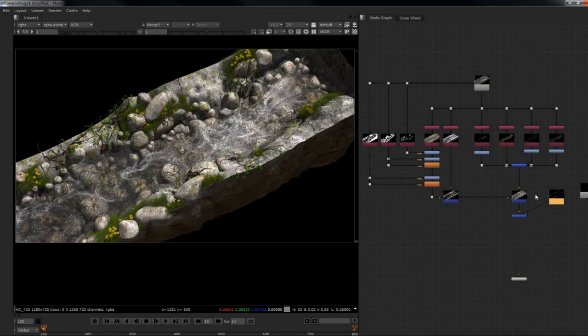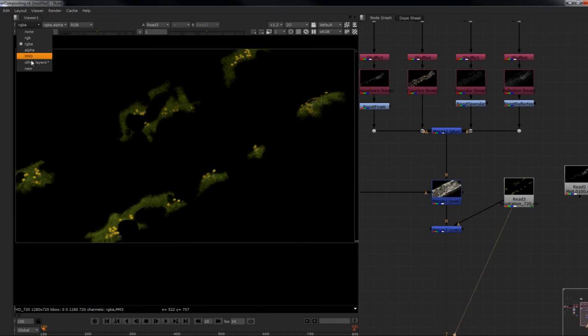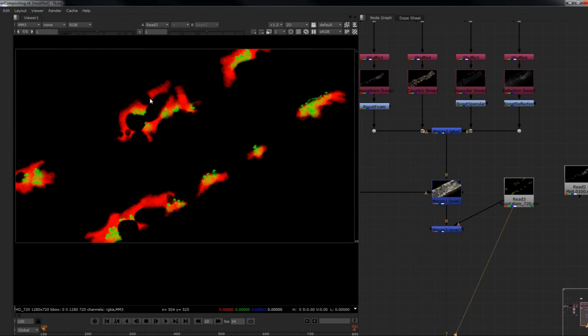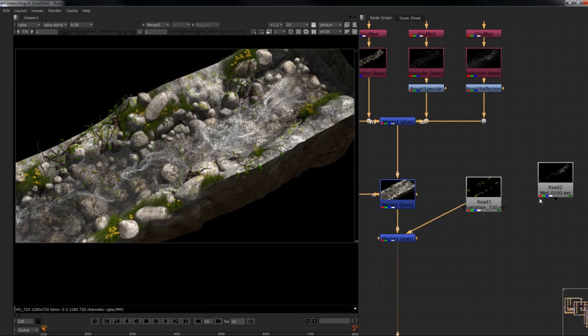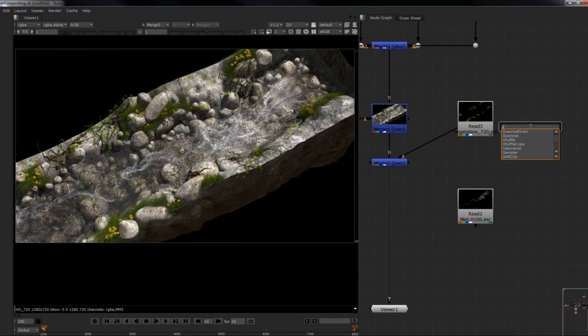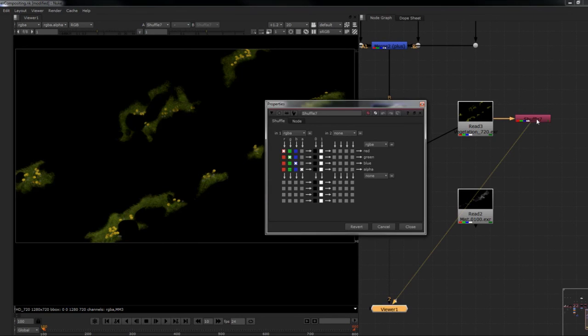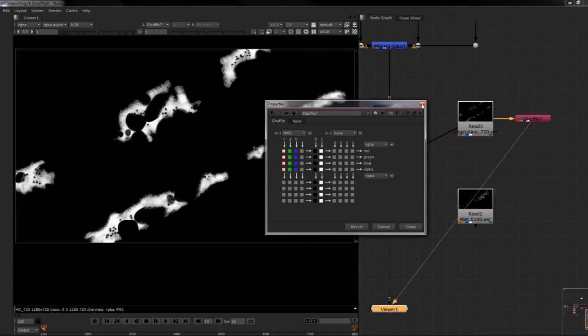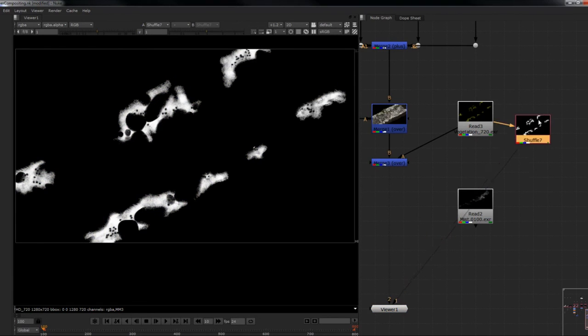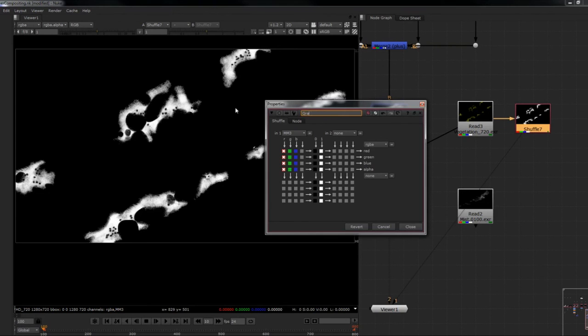What I can do here is I've also created a multi-matte for the grass, and you can see that I have the grass and the dandelions at different IDs, so that I can separate them here in post. So again, by using the shuffle method, I can plug this here, select the multi-matte and take the red channel for the grass, and I'll press Alt P, and I'll call this grass mask.